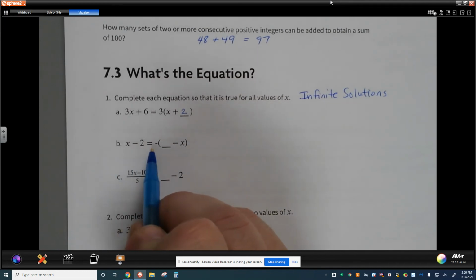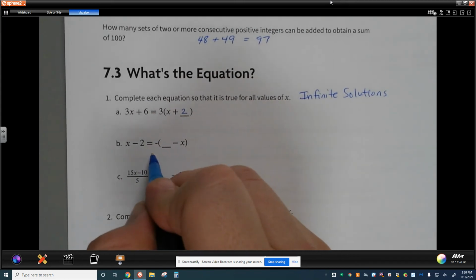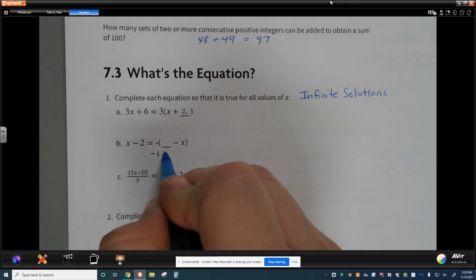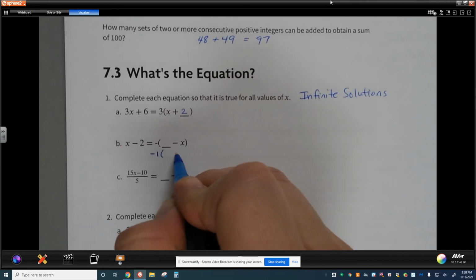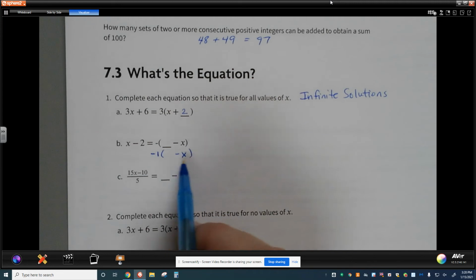Looking right here, let's look at what they've factored out right here. Looks like we've factored out a -1. I know that you can't see the -1 there, but it would be the exact same thing as -1 times something minus x. And it looks like they went kind of tricky and they moved the x over here. So a negative times a negative is a positive.